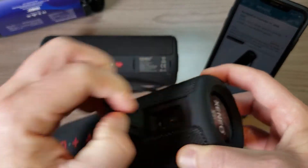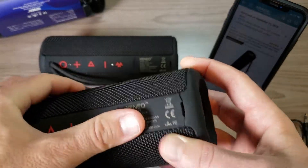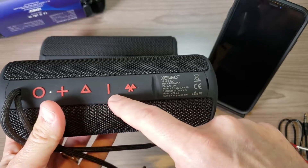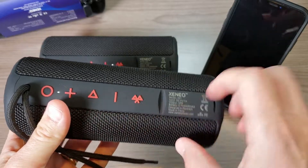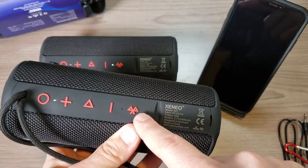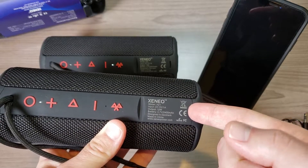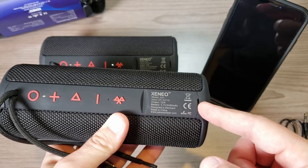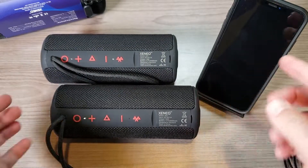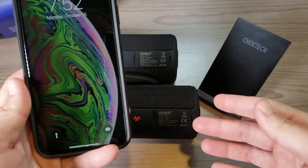On the speaker itself: there's a slot for the SD card, a port for charging, and an auxiliary input — which needs to be closed to maintain water resistance. There's a Bluetooth button, volume up and down, and long-pressing either gives you track forward or backward. There's a play/pause button that also answers phone calls, and a power button. To switch between Bluetooth and FM radio you use the same button; it automatically recognizes when a micro SD card or auxiliary input is connected.